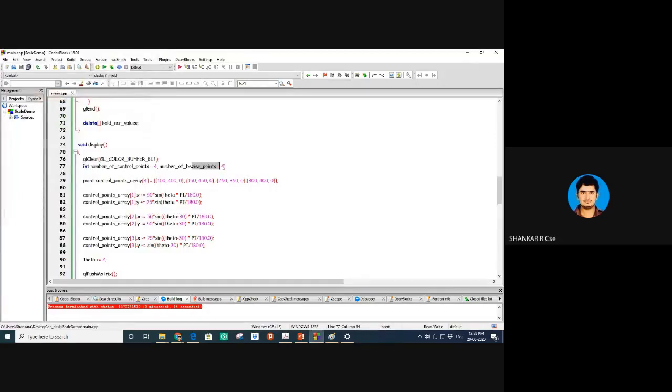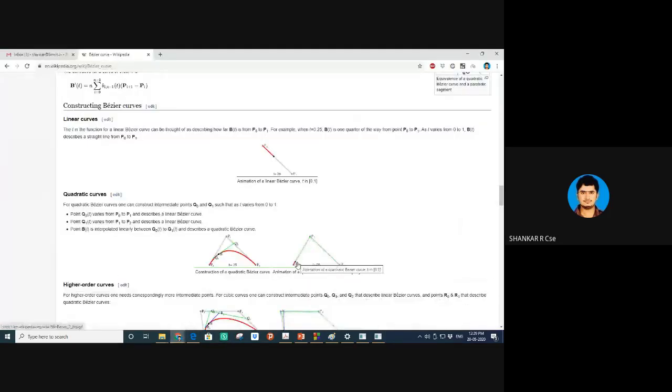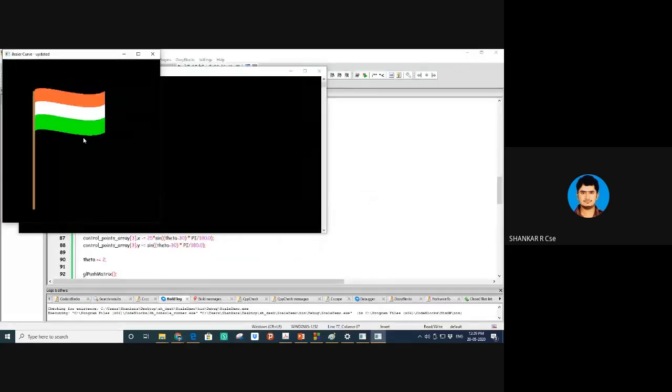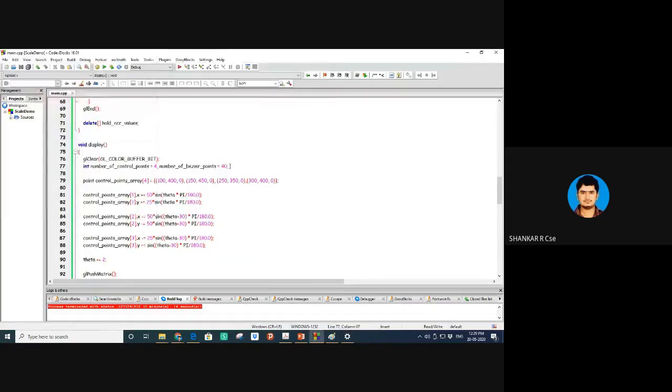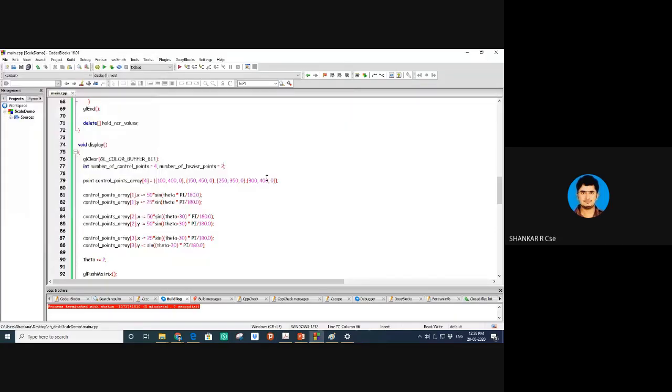Now what I'll do is I'll make this 4 as 40. Run it. You can see more smoothness here because there are more points. You're allowing me to have more points. Similarly, if you make it, let us say, 2, that means you're allowing me only 2 points. You can see 2 points, so it looks like a static one. So for more realism, make sure you increase this. All right, this also you can increase.